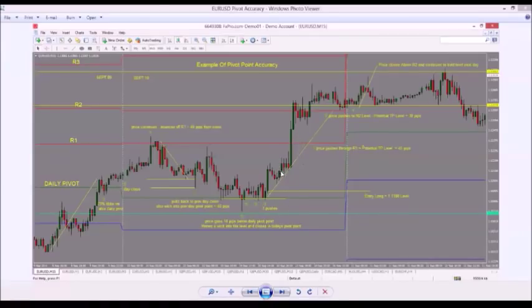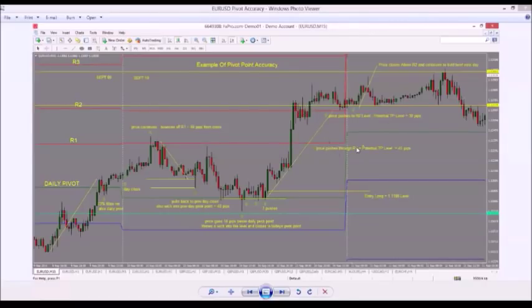So if you were to see this candle break through this level and you were still in the trade, you could potentially now look into your R2 level as a take profit, and you can see how the price nicely breaks through and reacts. This would be a great time to take profit if you were long here, if you didn't want to take any chances of what might happen next.